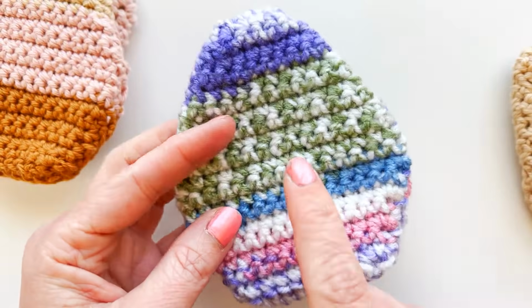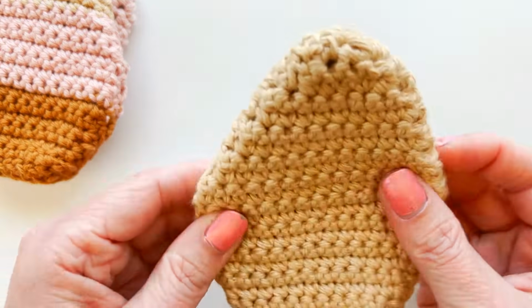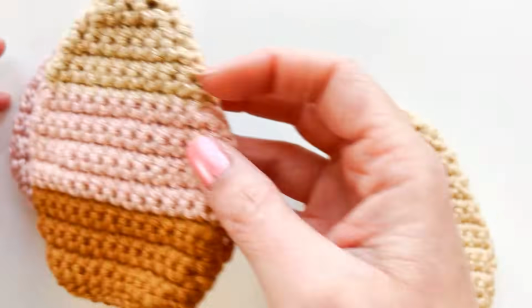I will be releasing a pattern to show you how to do it the other way, so stay tuned for that. But for this pattern, I suggest a solid color or just a few color changes. If you want to do some big stripes, that's fine as well.